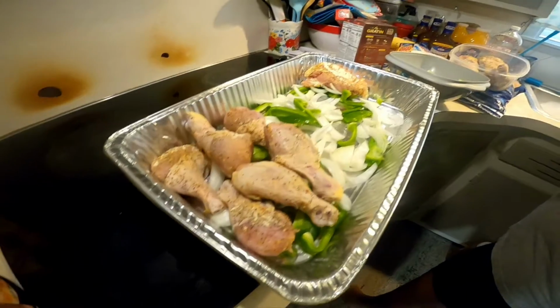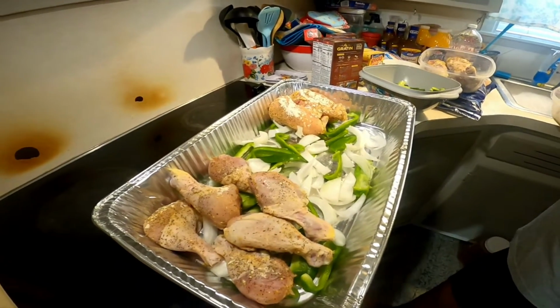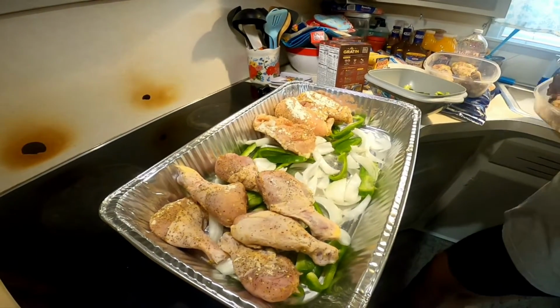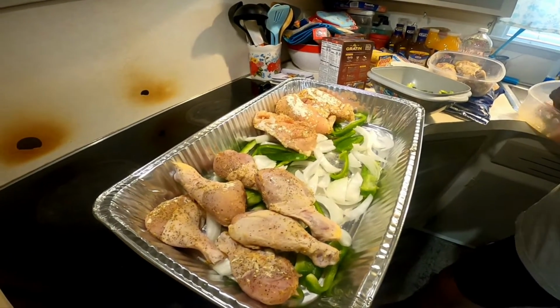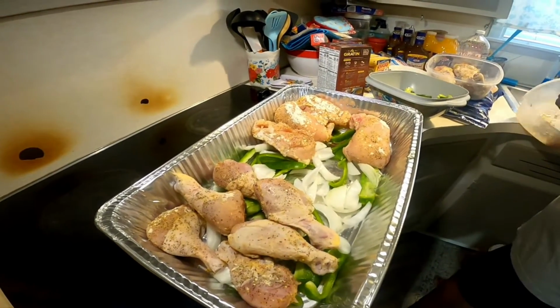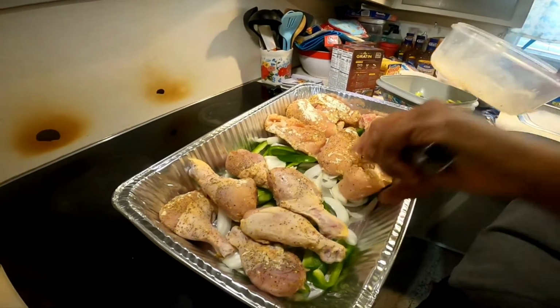They're huge. Boneless. They're boneless and skinless, so I had to add a little extra flavor to them so they'll be tasting good. Right, because you know chicken breasts have a tendency to be dry. I'm gonna put some little extra seasoning down in here with it.